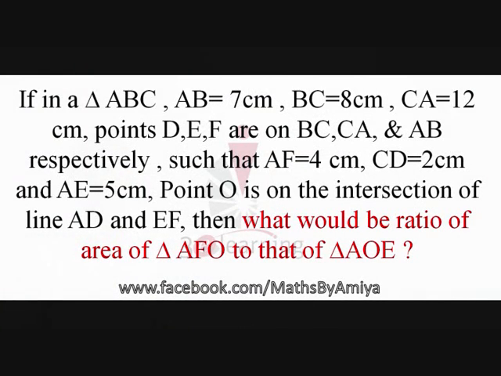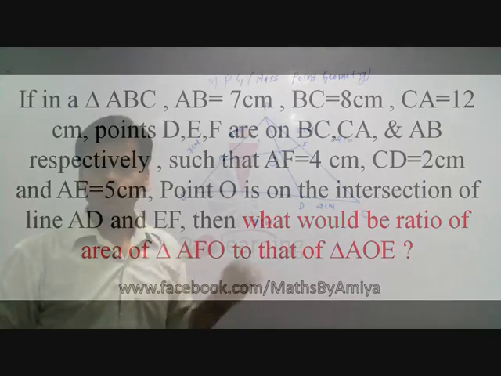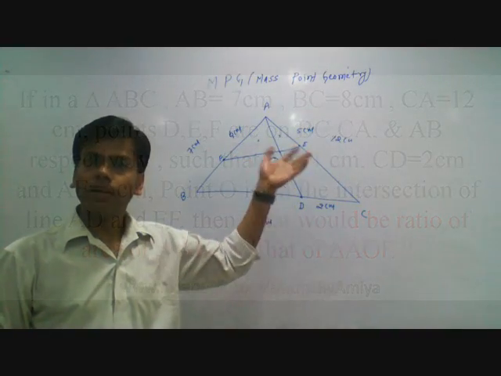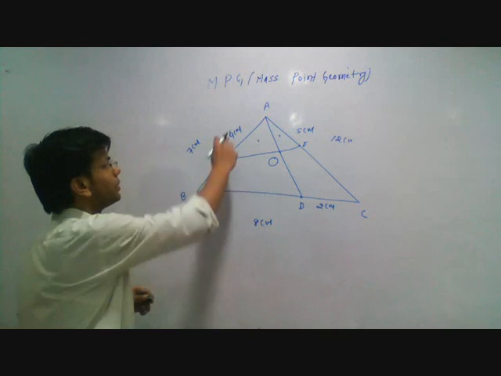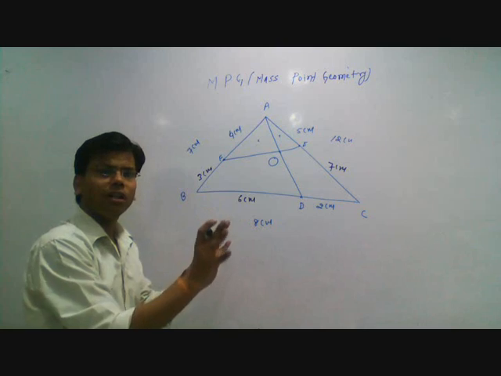Okay. Read question number 3. This is the last question of this video. We plotted the diagram according to the question. We have AB, BC, CA as 7, 8 and 12 respectively. We have some data given. Now get the other values. We can say if this one is 4, then this one is 3 centimeter, 2 then 6 centimeter, 5 then 7 centimeter. So we get almost all the values of the ratio.